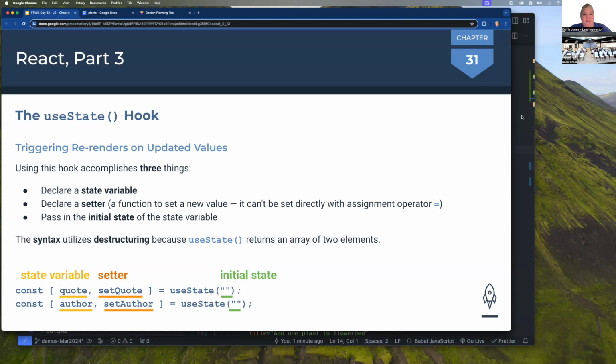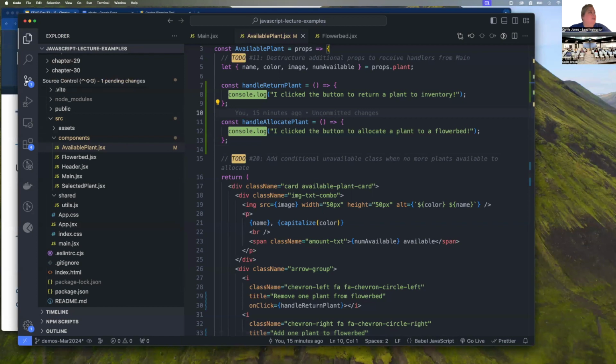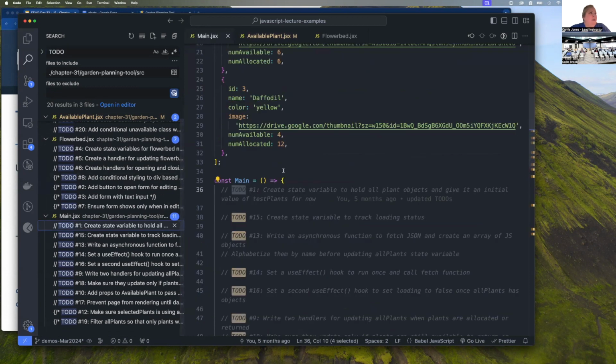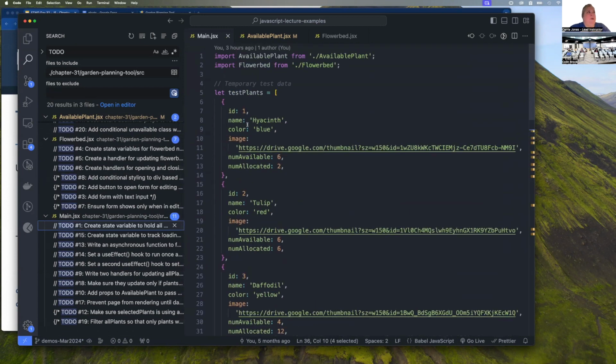All right, let's do this in one place. I've got a whole series of to-dos here that we're going to do. Here we go, and I have narrowed it down just to things in this particular application. So if we go to to-do number 1, you can see that right now we have been using this test plants data, hard coded in here, an array of 3 different objects, just so we could test out everything we've done to build our application so far.